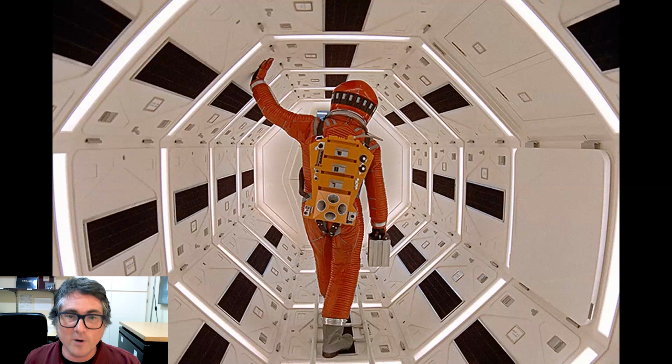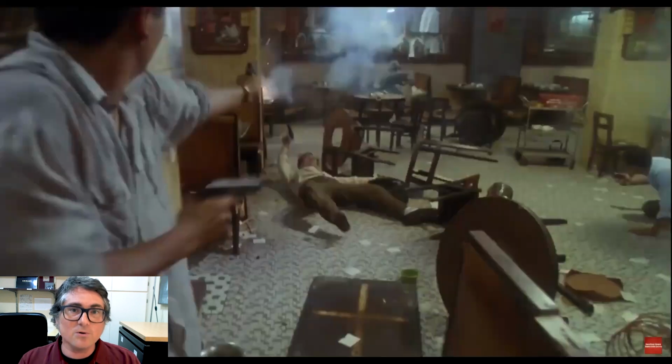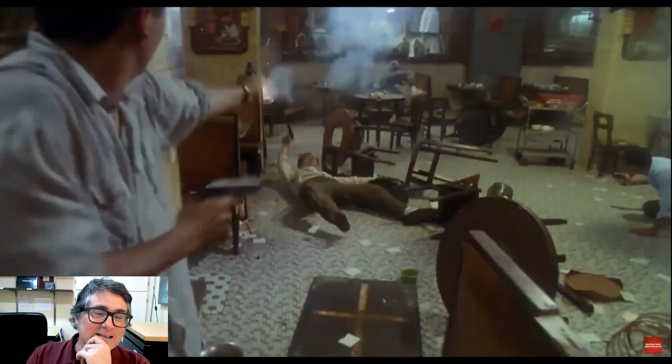So moving on from Kubrick, we come to John Woo. I have another channel for Hong Kong cinema, so I'm a huge fan of it. John Woo is a very dynamic and cinematic filmmaker. I think this shot from the shootout in Hard Boiled is so good because, if you want to talk about cinematic space, you have foreground, middle ground, and background. And within these fields, you have all these dynamic compositions.